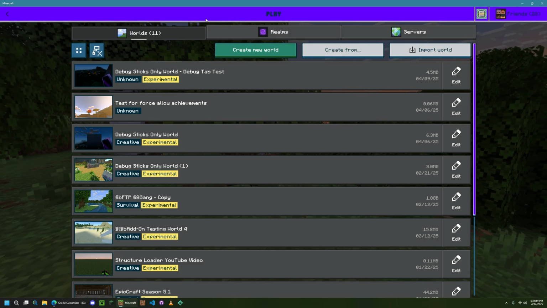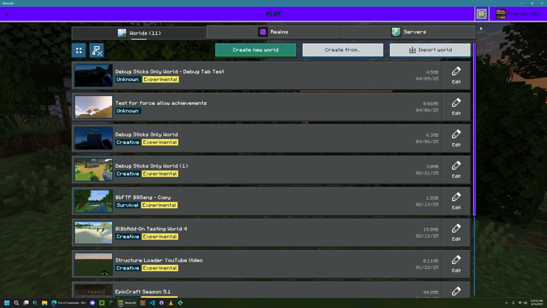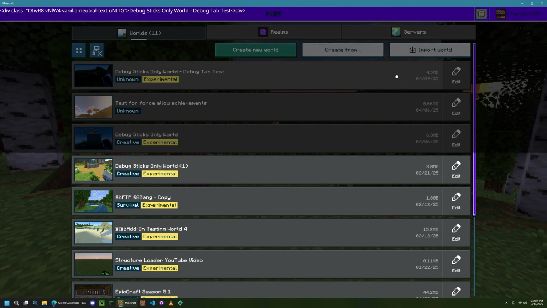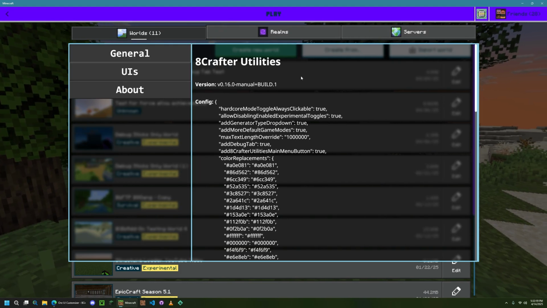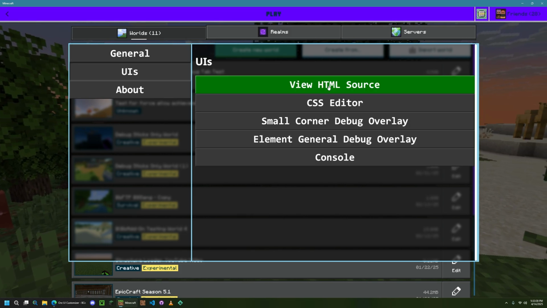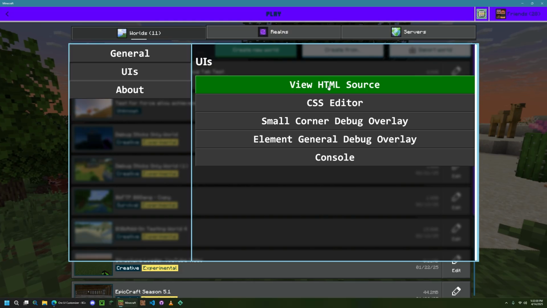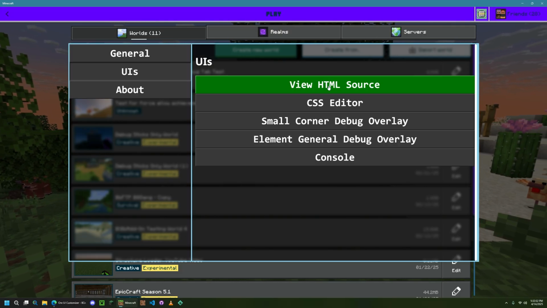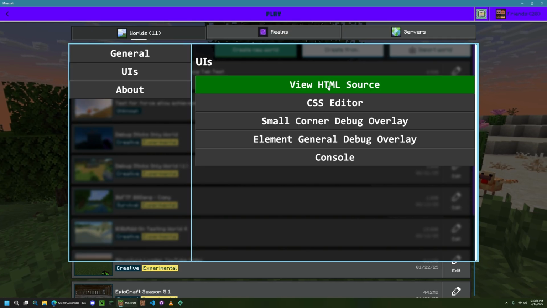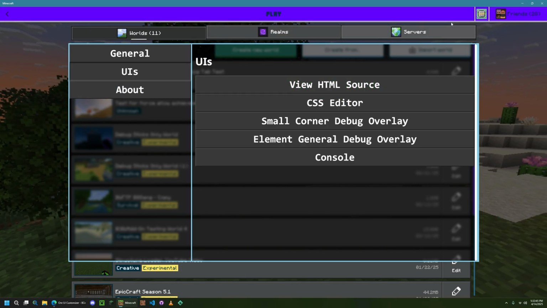But you can fully customize the colors of the UI, and there's a CSS editor. And you can also inspect like HTML. There's even an entire utility menu where you can access the UIs easily if you're on Android, because this currently only works on PC and Android. Unless you jailbreak your device, that's the exception. Now there's a lot of other stuff.